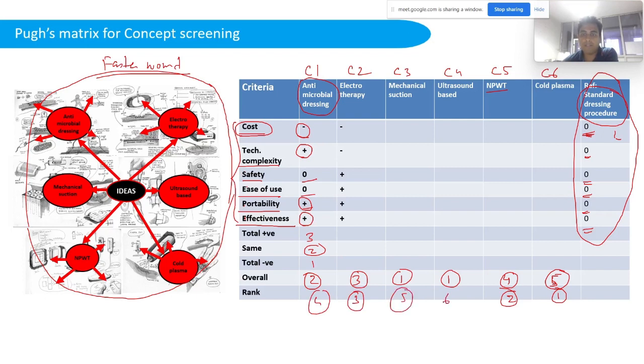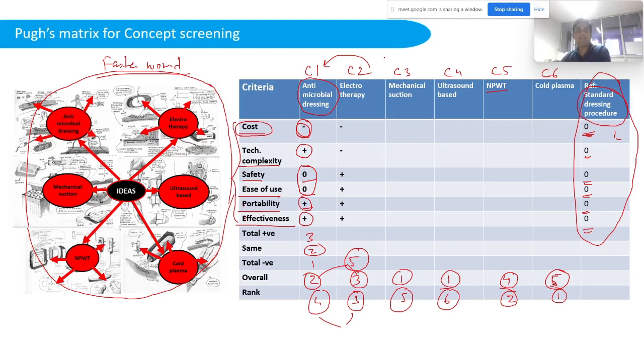5, 6. Sometimes what happens, we may not like some of the features. Some of the features we find the same, but some features we see negative. But we see some possibility of combining some concepts from C2 to C1, then probably we can combine two concepts together, and that way we can add up the scores. Okay, and then we can actually increase the scoring. So this is an example of how we can use a Pugh matrix.